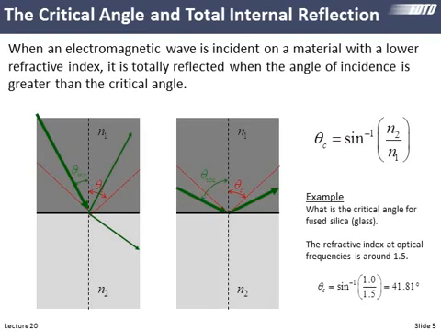So using this technique, if we have a high index region sandwiched between two low index regions, and we have a large enough angle on each of those, we can get a wave to sort of stay confined in this high index region and sort of bounce between both of the interfaces.